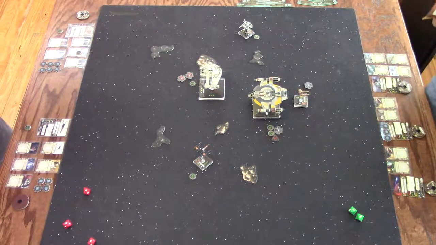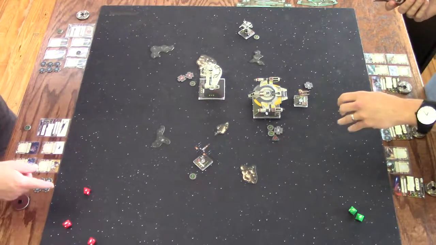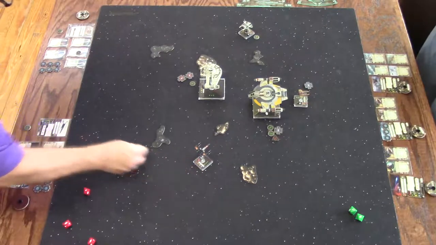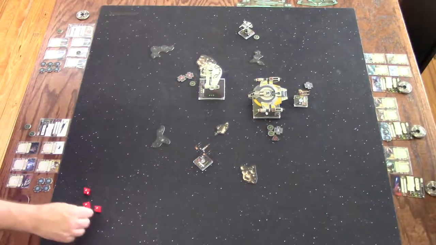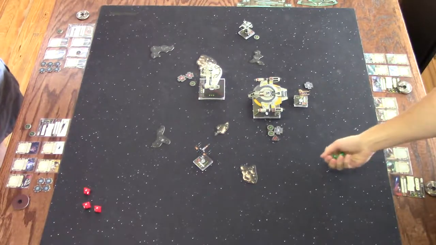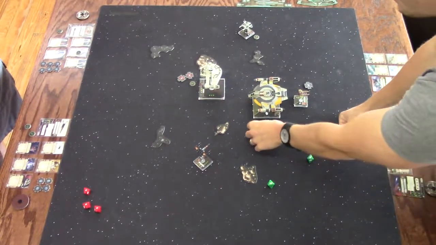But then you get that. So you can either flip one or you can spin the focus and flip them both. I think I'm going to spin the focus and flip them both. So 3 hits coming in. Alright, so I got 2 defensive dice. So I have to spin.